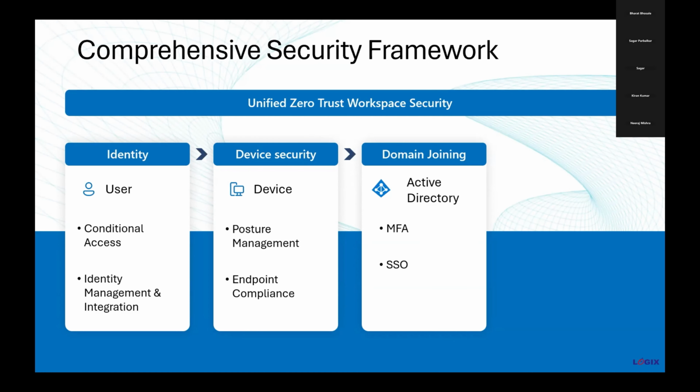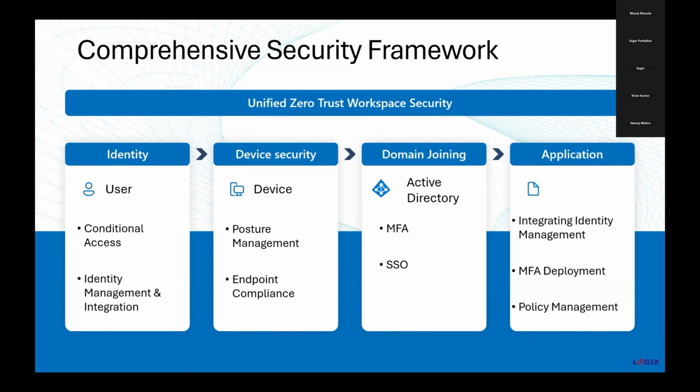So this scenario will ensure that whatever device we have already protected with compliance and posture management, and whatever user is part of the conditional access identity management, only he, along with that device, will be able to join. Adding a further MFA layer ensures one more layer of protection, a very strong and perfect way of accessing your Active Directory, so that whenever anybody does a domain join, he'll be able to get inside. Then application.